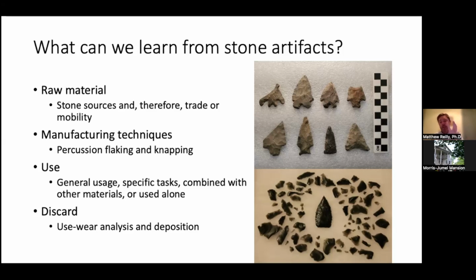On the top right, you're looking at artifacts that are currently held by the New York State Archaeological Museum in Albany, as I mentioned. And then on the bottom right, this particular stone tool is made of obsidian. It's not anything that's local to New York City, and that's not where this artifact is coming from. But it does demonstrate a really important archaeological principle, because right in the center of that photo, you do see the stone tool, the two sharp edges on either side that would have been very useful as a multi-purpose tool.